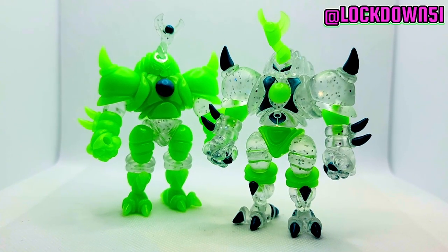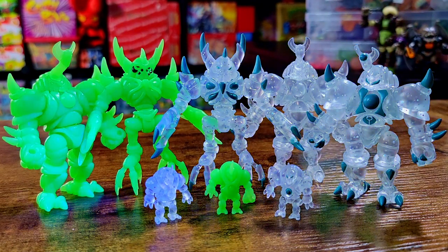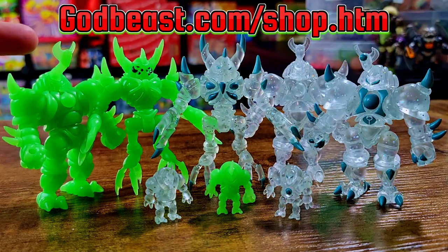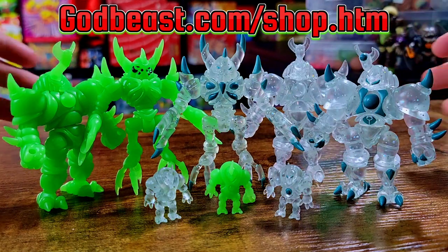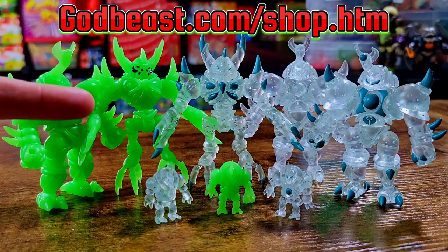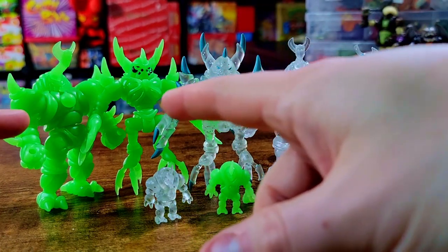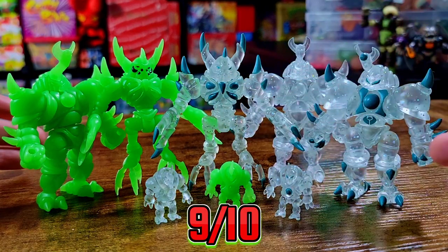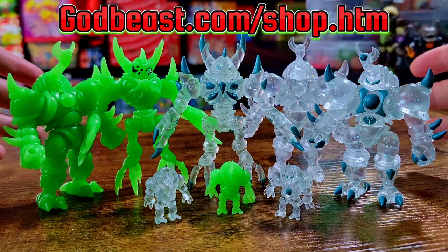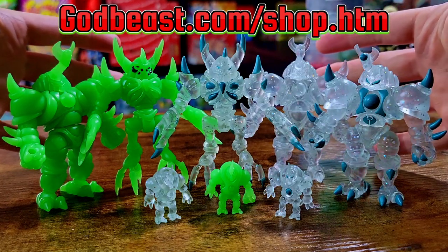There's one last look at the wave I purchased, and here it is hit with the blacklight one more time. Make sure to go support Marty the God Beast — go to his store, check out all the figures, there's still a lot left. He provides plenty for all the fans and he deserves the support. I'm in love with the Galactic figures. I do want to take away a little point for the Xeno Glow paint not matching up to what the Galactic is holding, so I'm giving it a nine out of ten. Go support the creator — this is an awesome wave.